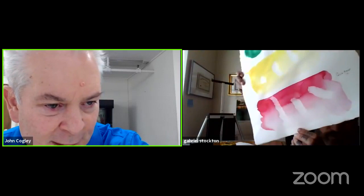So there's three categories that we use. One of them we combine two into. There's non-staining, medium staining, and high staining. So the quinacridone rose is a medium staining. What you would see with the quinacridone rose, if we hold up your painting again, you should see a slight tint. If it was non-staining, when we took the brush across it, it should be almost white. If you can see a little bit of tint, like on the top one, now it's the bottom one, I can see on the screen a little bit of tint, that's medium staining.